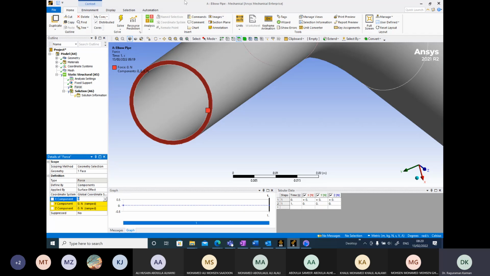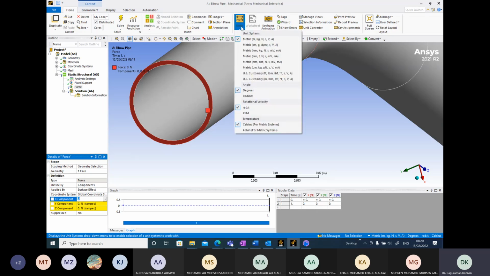Okay, so before doing that, we have to make sure our units are good. So first, let's go here and check the units. The unit system is meters, kg, newton, etc. Okay, so this is okay.